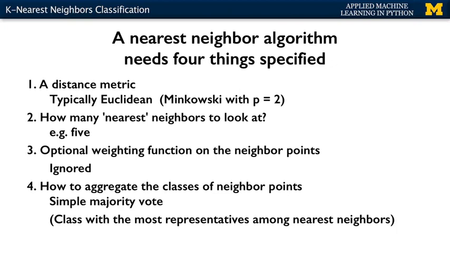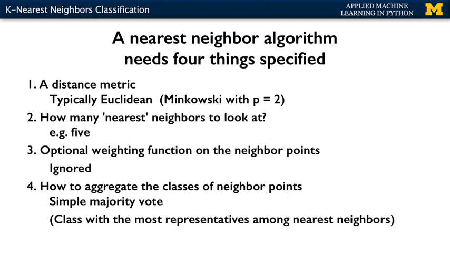The most common distance metric, and the one that scikit-learn uses by default, is the Euclidean or straight line distance. So technically, if you're interested, the Euclidean metric is actually a special case of a more general metric called the Minkowski metric, where there's a parameter p that's set to 2 that will give you the Euclidean metric. And you'll see this in the notebook when you look at the actual settings. They're done in terms of the Minkowski metric.